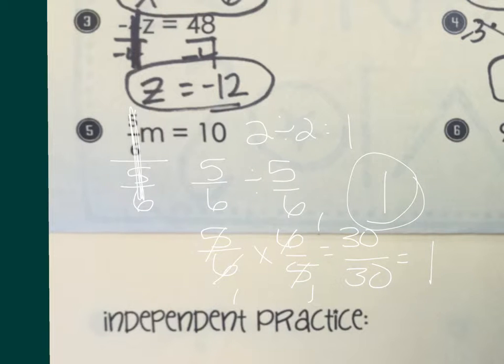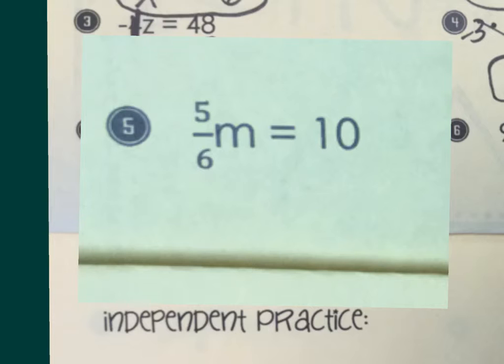So that means that you're leaving m by itself. You're leaving one m on that side, or in other words, just m, right? But then what we do to one side, we have to do to the other. Let me get another clear picture here. So if we divide by 5/6 on this side, we found that that equals 1. We can divide by 5/6 on this side. So you're still not writing anything down on your paper yet, because I'm going to show you a shortcut. So then that leaves m by itself.